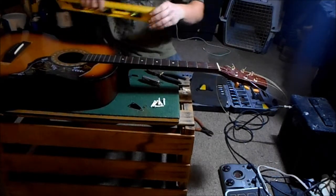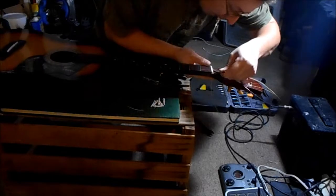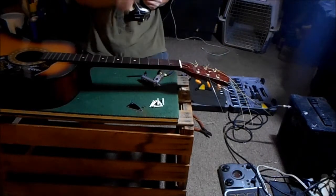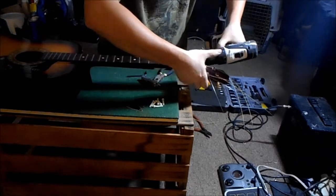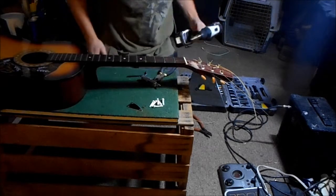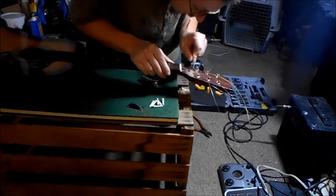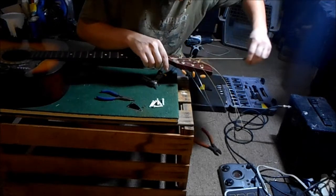Looks like a stripped truss rod. Let's see, has it changed at all? Not noticeable. Now, I wouldn't be doing this except for this is going to be behind that cover. Okay, now let's grab a hold of this thing. Get it out of here and see what's wrong with it. Come on, baby. You don't want to go in, you're coming out. You want to see what's up with this.